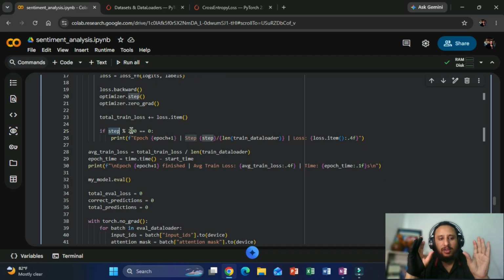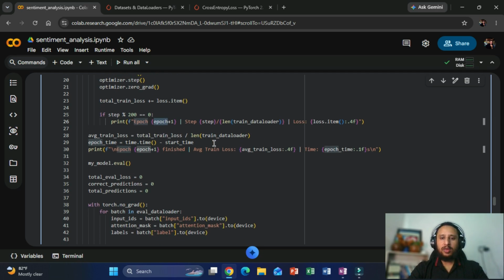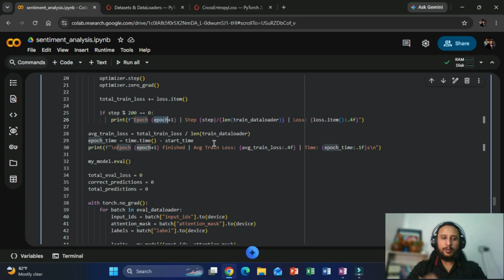Every 200 steps we want to see the progress. The progress is the epoch, step out of the train data loader length, and then the loss.item output, so the loss at that specific step.